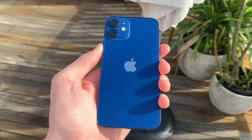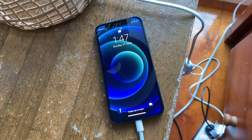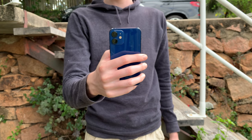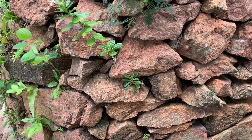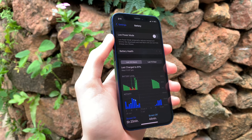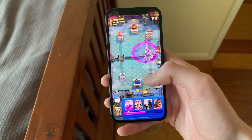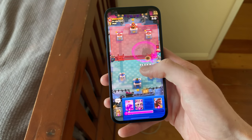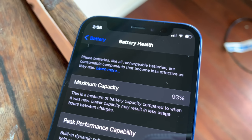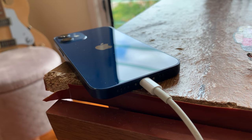Coming back to the battery life — it's not great. When I began using this phone, I was honestly quite nervous, having just come from an iPhone 11 which had a phenomenal battery life. Being a heavy user who relies on my phone to get a lot of things done, it's pretty hard for me to get through a full day. On light use and standby, I'll usually end the day with around 20%, but when used moderately to heavily, it's mediocre at best. I'd also like to mention how fast the battery's health is degrading — in just six months, it's gone from 100% to 93%, whereas my iPhone 11 stayed at 100% for the same period. If you're a light to moderate user you'll likely be fine, but heavy users should either avoid this phone or carry a portable charger.